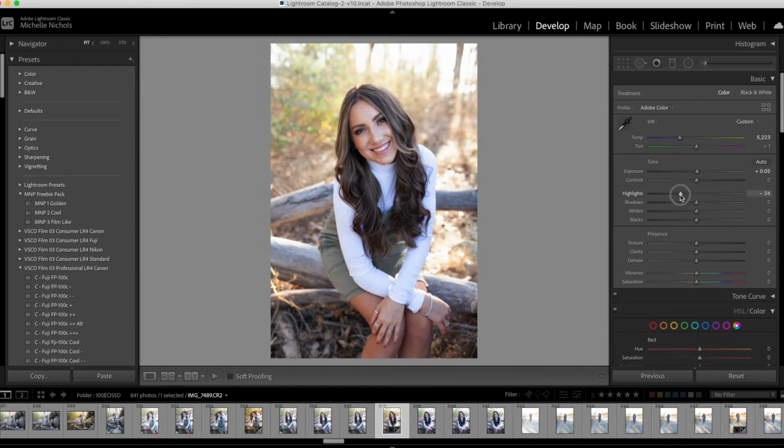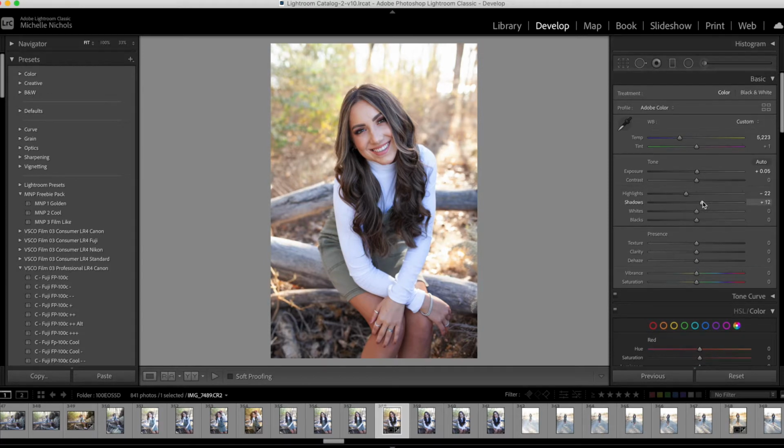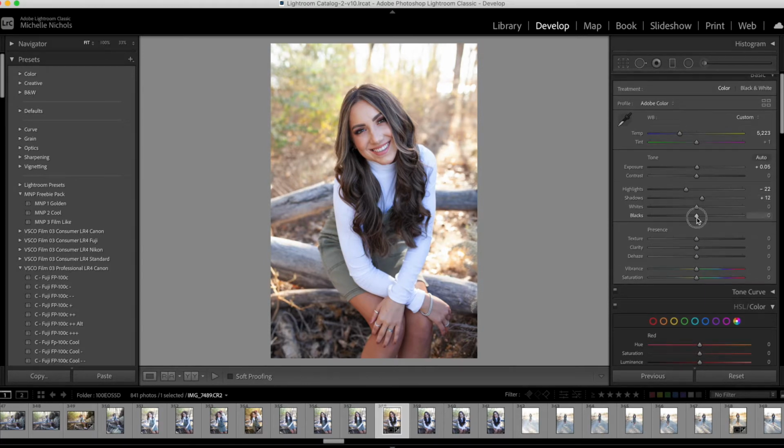So I always reduce my highlights because I don't like anything overexposed. That's just a personal preference on her body, I should say. If it's in the background, it doesn't bother me as much. And then I bring up the shadows just a little bit because females just tend to be more flattering when they don't have crazy shadows. I might bring the blacks down just a touch, and you'll find that in my personal style, I don't go crazy with any sliders. Mine are very minor adjustments. I don't want anything looking cray-cray. That's just my personal style. I don't go too much.